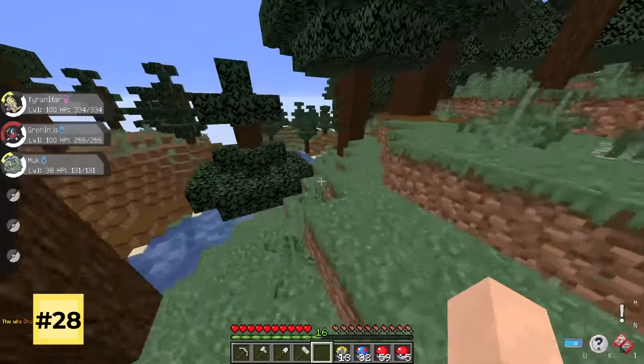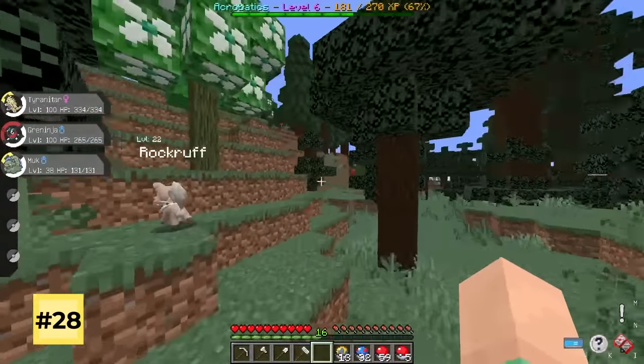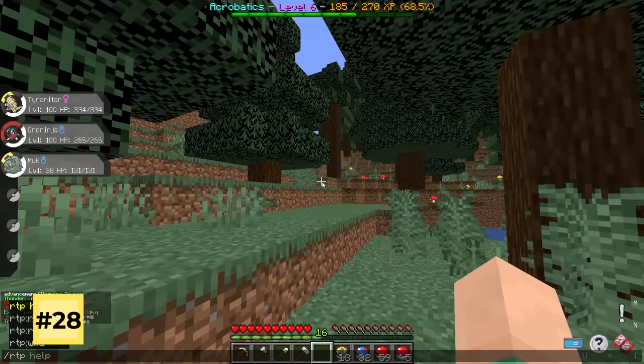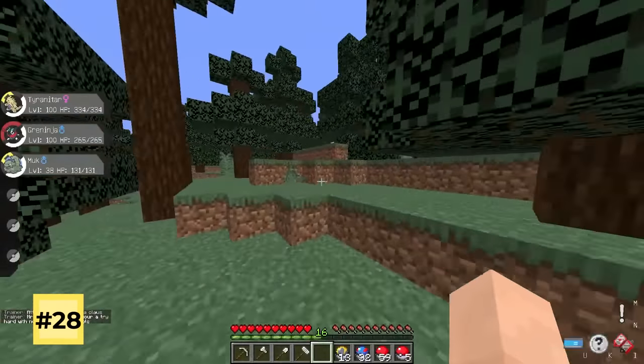I am not messing with that right now. But it doesn't say on the Pixelmon wiki that Eevee spawns in these giant tree taigas. Yeah, I have not seen an Eevee. I'm gonna get out of there. Hey, and here we have a plain taiga biome.